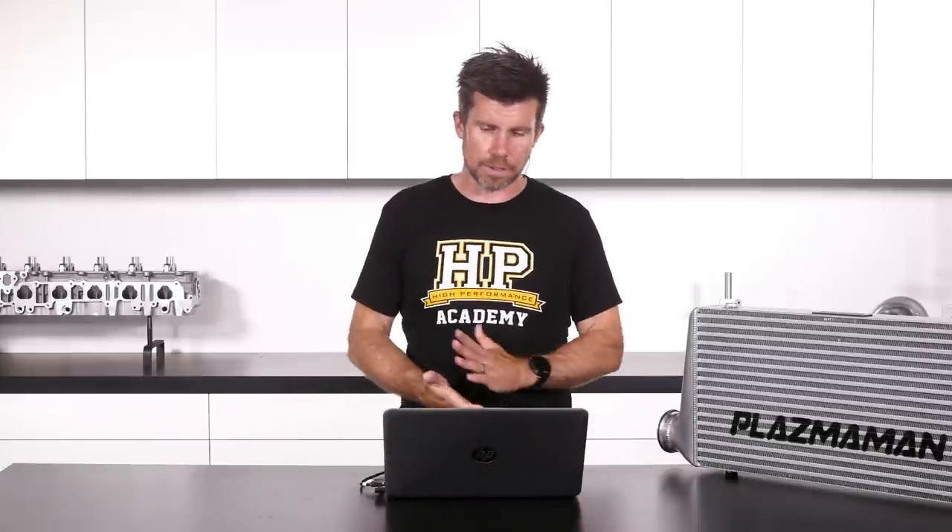Regarding water spray on an intercooler — a great option. We saw this on a lot of JDM rally homologation models; the Subaru STI and Mitsubishi Evo both had factory-fitted water sprays on the intercooler. Definitely effective. One thing to be careful about is that for drag racing, water spray is frowned upon because you risk getting water onto the racetrack, which affects traction. For circuit racing at high speed, the relatively small amount of water being sprayed is maybe not such a big consideration. You also need to consider how long your water tank will last.